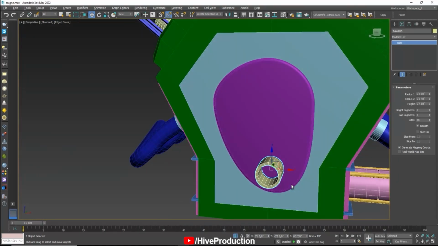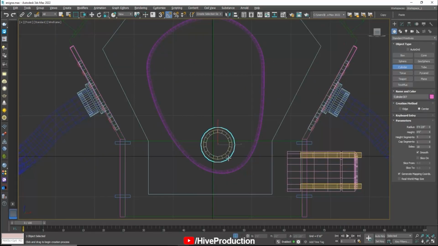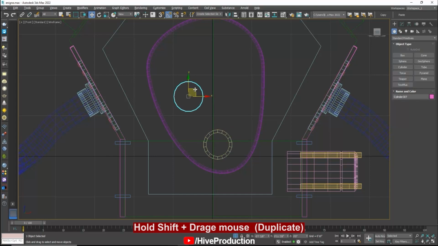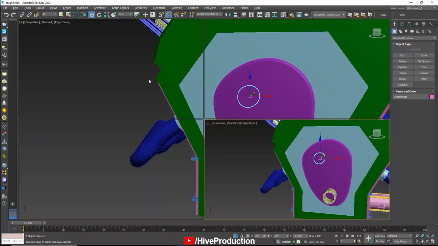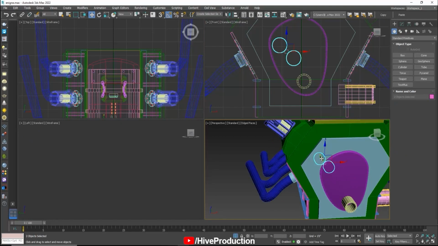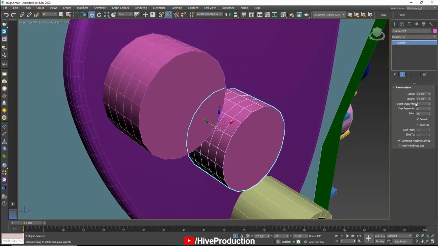And then just adjust their duplicates side by side, and side by side. So, okay, we have these radius.